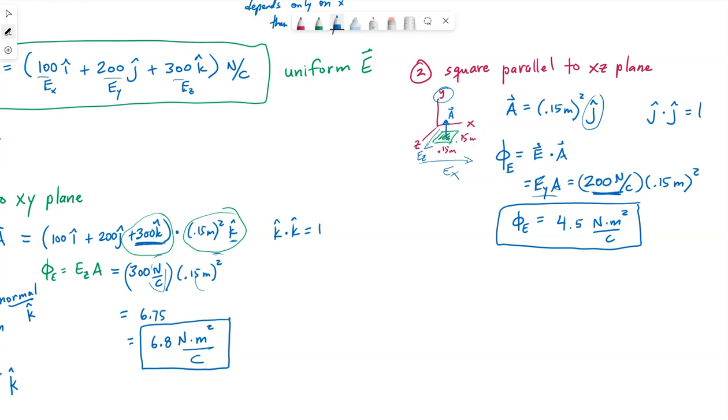So with the electric flux, we need to know the electric field. We need to know how the area, the surface area we're talking about, is oriented relative to the direction of the electric field so that we can calculate the flux. So I'll go through some examples and a couple concept questions, and then we're going to build on this and talk about the electric flux through a closed surface.